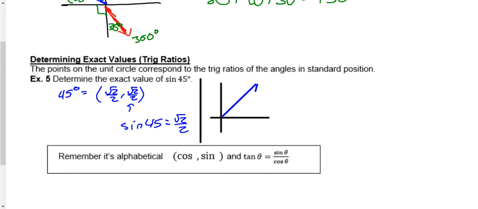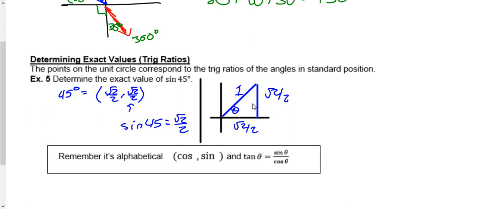There you have it, going straight down. There we go. And here let's start labeling this little triangle. So x would be root 2 over 2, y would be root 2 over 2. We have theta right here. And if you added these up and squared them, you'd have a hypotenuse of 1.